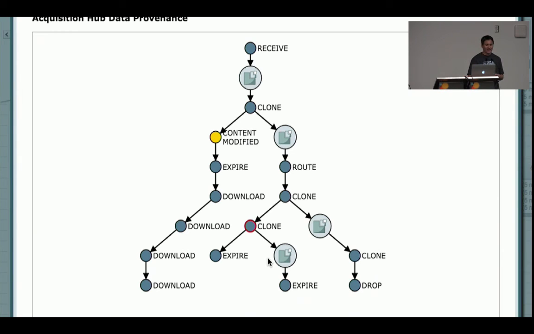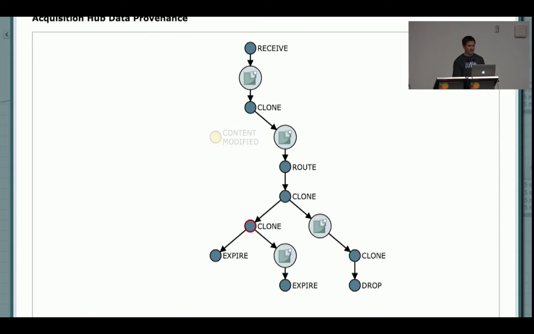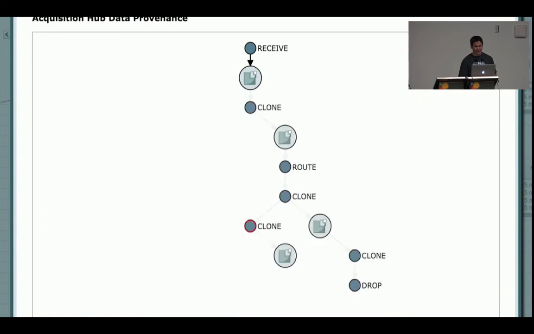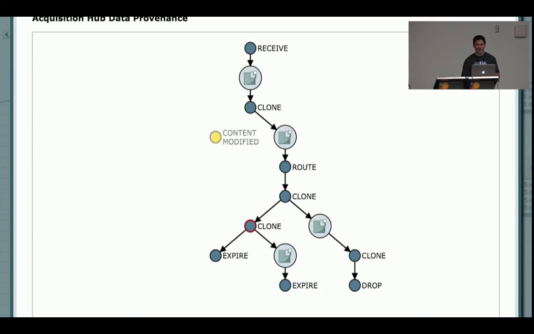One nice little nicety that goes with it is that I can also get a quick feel for how this is all taking place relative to each other. So I have this slider in the bottom left corner here. And I can see that, hey, I received this event. Well, that's nice. And then soon after that, I can see that my main processing is going very quickly relative to everything else. And as I slowly go on here, I can see how the rest of the data is traversing its way. There's some expiration events for that kind of production flow.